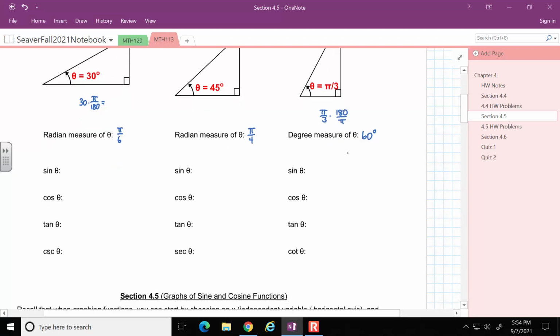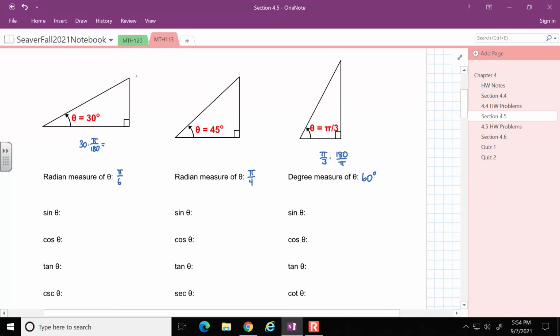So the way I do these, again, is maybe a little different than the way you do it. I come in here to each of these. So for this one, 30 degrees, this is the same thing here, right? That's 30 degrees. Either case, the small side I represent as 1. The hypotenuse I represent as 2. So that makes the other side square root of 3. And I just have these memorized. It's up to you whether you do it this way or use unit circle and other things. For theta equals 45 degrees, the small side is again 1. It's always 1. But the hypotenuse in this case is not just 2. It is the square root of 2. Okay?